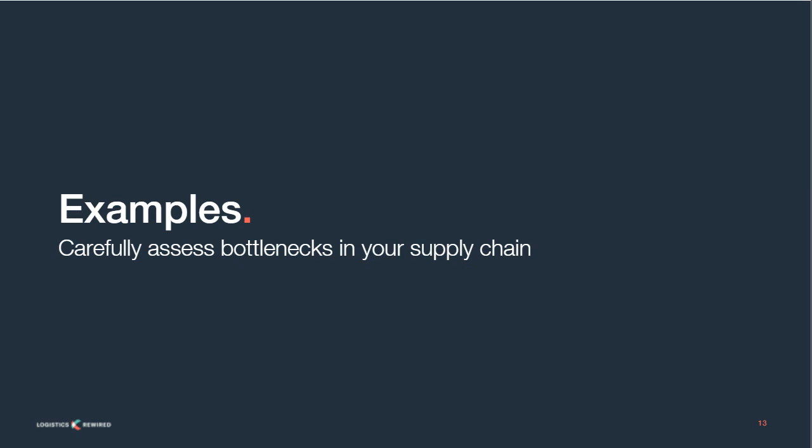Thanks for sharing these examples. So I think, in conclusion, if we look at this topic of carefully assessing bottlenecks in your supply chain, in order to reduce the impact of supply chain bottlenecks, we would actually advise you to do the first part: make sure that you zoom in and zoom out on a very frequent and regular basis, right? Zoom in to the problems that need that urgent attention, and zoom out to see how it will impact your total supply chain. You need to zoom out to plan different scenarios from your business as a whole, and zoom in to understand how each event in your supply chain will be impacted.